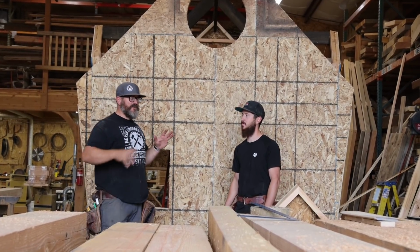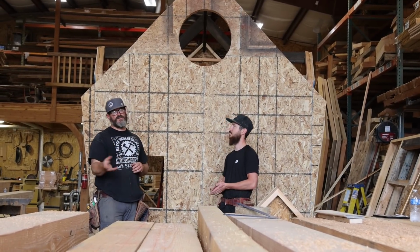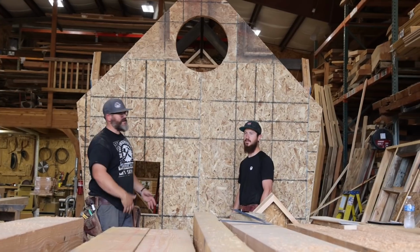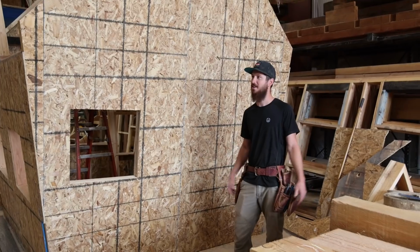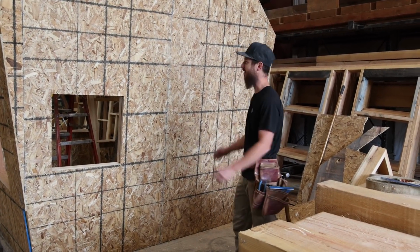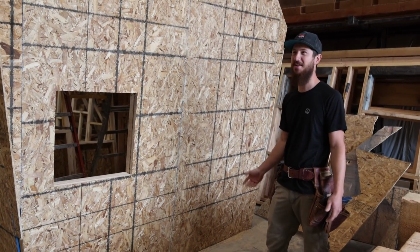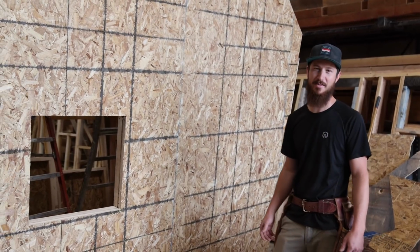So the reason I have Al here is because we've done one of these, we've done a few of them, and on the last one, we did these crazy looking curves, circles, and if you notice, the walls go out on an angle. Kids don't want just some cookie cutter treehouse, so we try to make it whimsical. That's why you notice it flares out every which way. Windows are crooked. It's kind of a Dr. Seuss style we like to go with. So we just like to make it fun to build and fun for the kids and families.